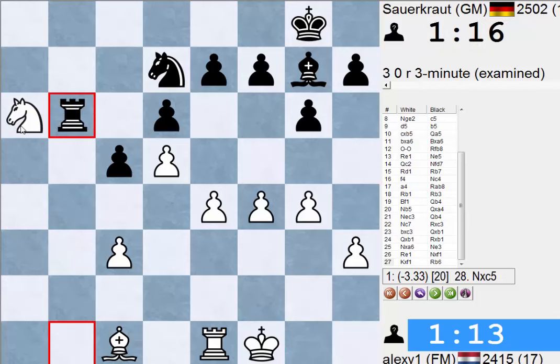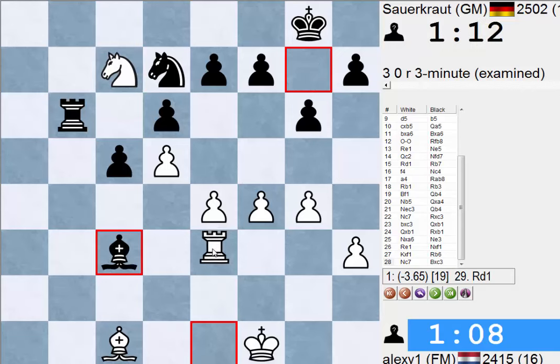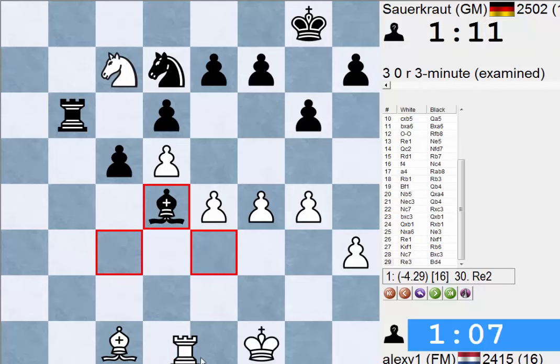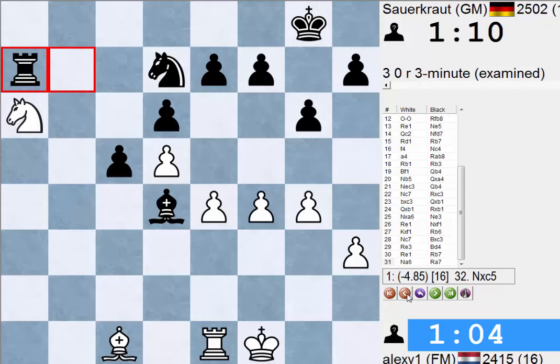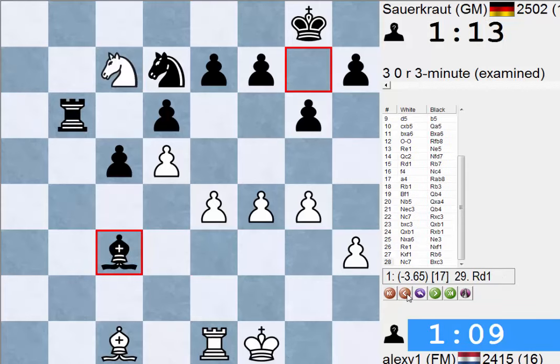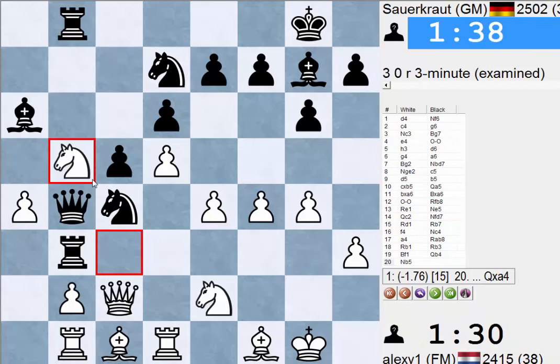Wow, that's insane. So I guess the knight is trapped. It's not. Is it? Yeah, it must be. Rook b7. Insane. Yeah, I didn't see that for sure. I mean, it is somewhat obvious that if you go knight c7, the knight is in danger of getting trapped. That's for sure.